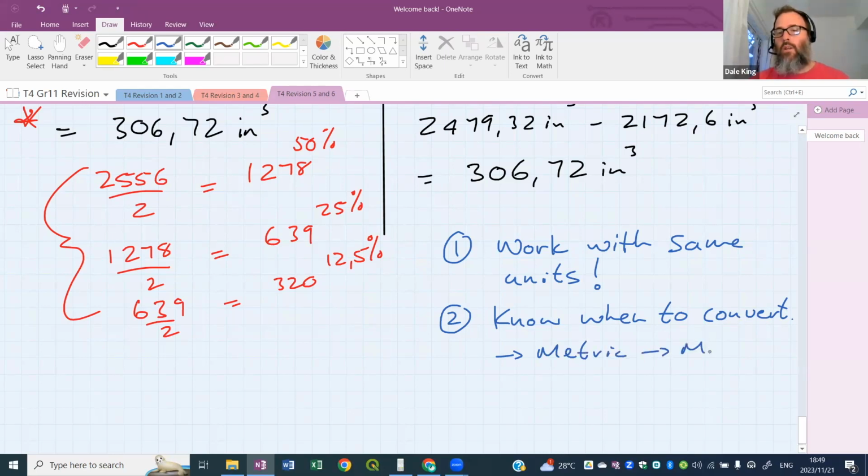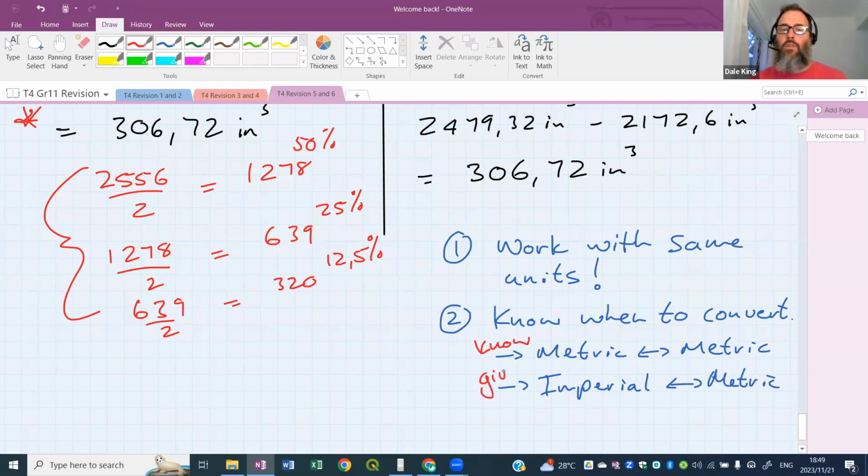to metric. That conversion, you guys have to know. They don't give you that. You have to know to work within the metric system. Then the other conversion of imperial to metric, that has to be given to you. Okay, so this first one you must know. The second one is given to you. Thank goodness. Make sure that after everything that you've done, double check your answer.